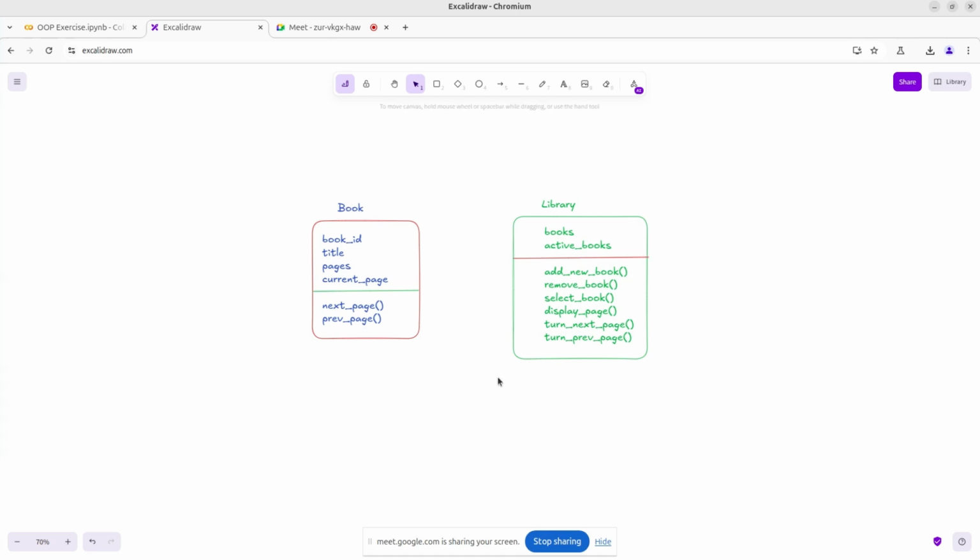Tell me one more thing. What kind of relationship is this? Is it inheritance, polymorphism, or encapsulation? What kind of relationship are you seeing here? Right, composition, or containership, or has-a relationship. That is why when I was teaching you the has-a relationship, I said that inheritance is comparatively easier.